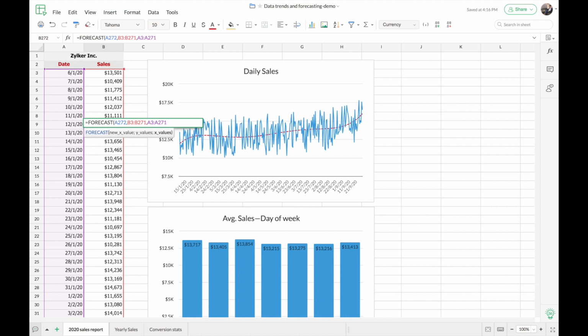Before I submit the function, I'm going to make one small change here. After submitting the function for this particular cell, I will be using fill series in order to fill the function for the rest of the cells here. Even when I fill this formula for the rest of the dates that I have, I do not want the forecasted or the predicted values to be taken into calculation in order to find the values for the other dates.